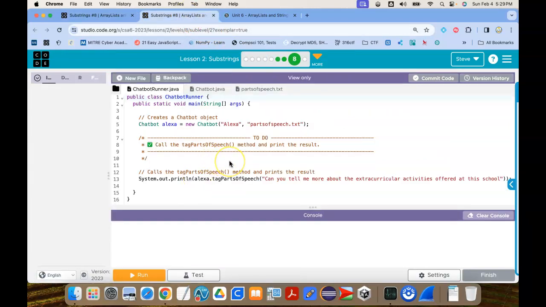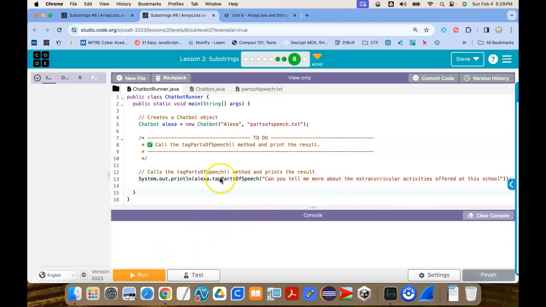So here's what it looks like when I run this on the teacher side of things. For example, they are passing this statement: Can you tell me more about the extracurricular activities offered at this school?